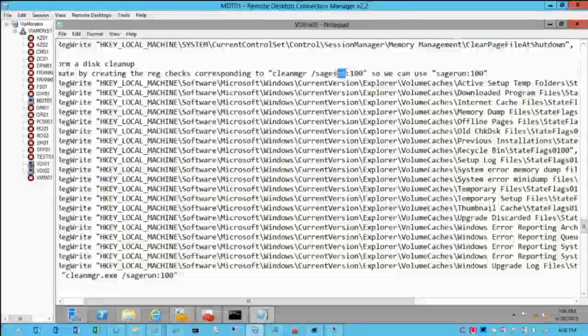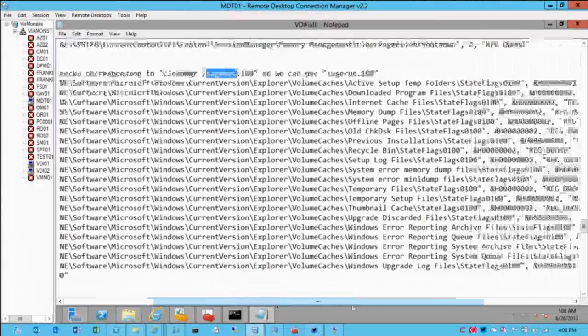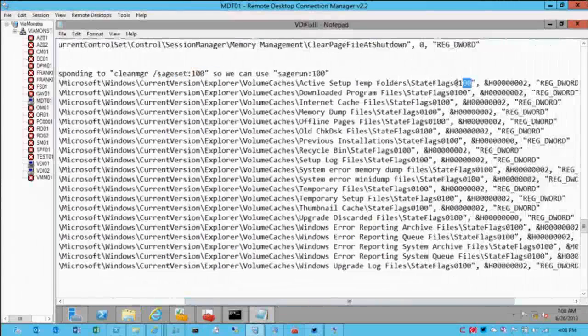You create a set, because that's exactly what you do when you check all these boxes. You want to create a set. That set has a random number. In this case, we specify the number and say 100. Therefore, we can go into the registry and add the number 100, and this list is actually what we check.